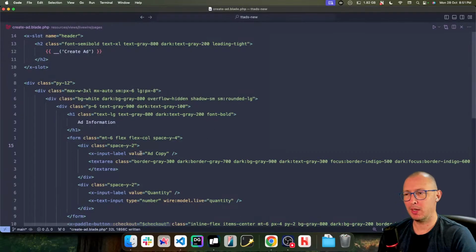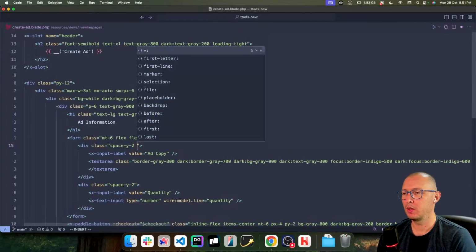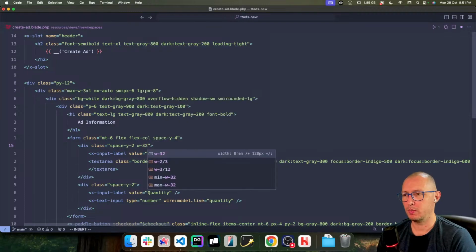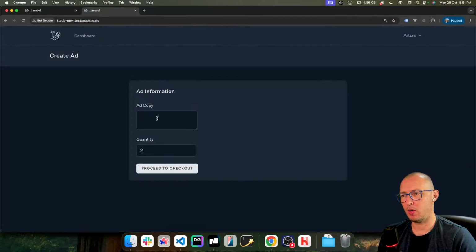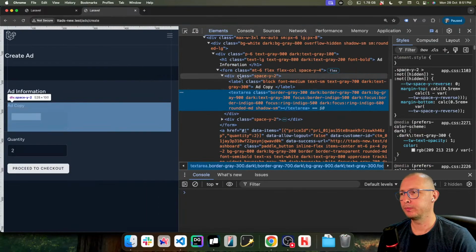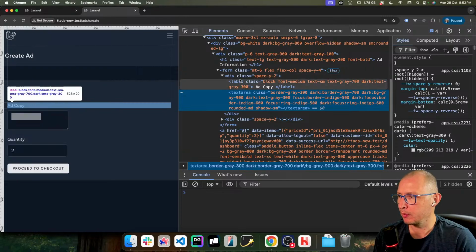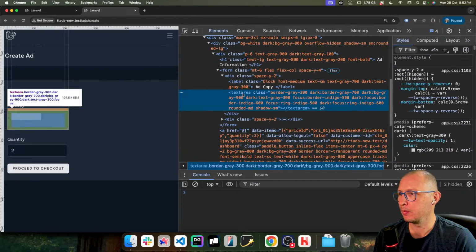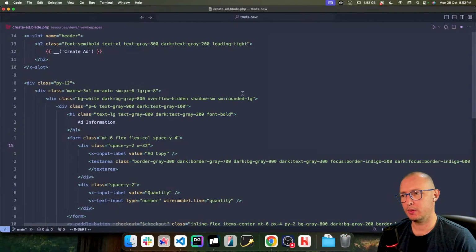Maybe I can make them a little bigger, with, I don't know, 32, something like that. How much is that? 128? Maybe that's too much. How much are they right now? 197 pixels, maybe 40 pixels.